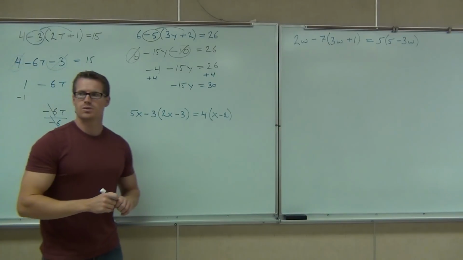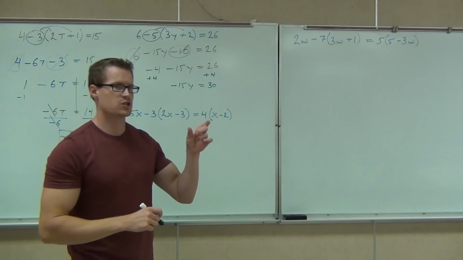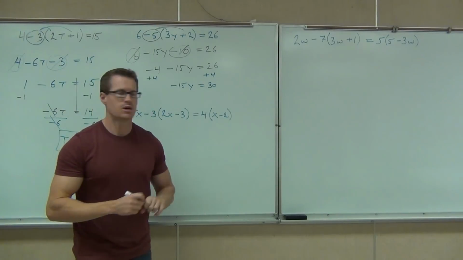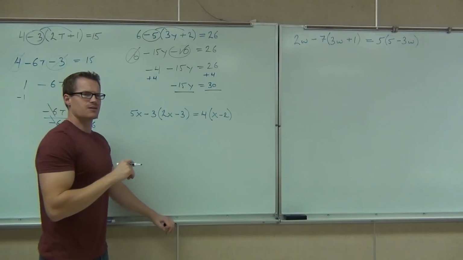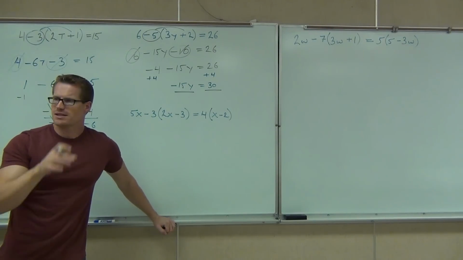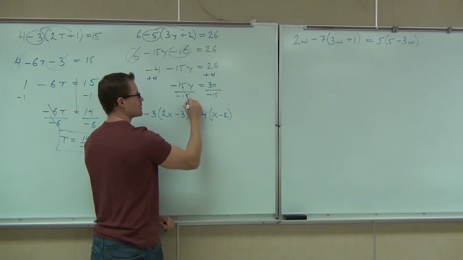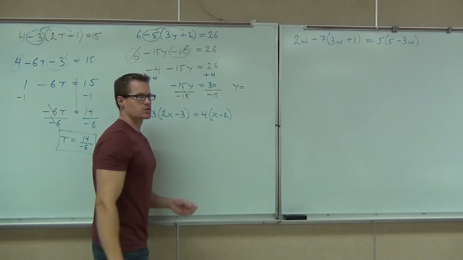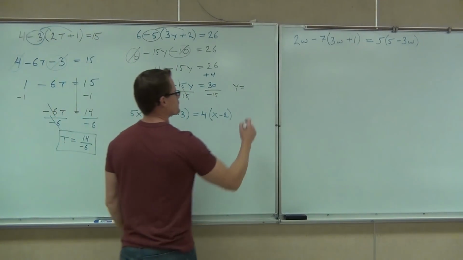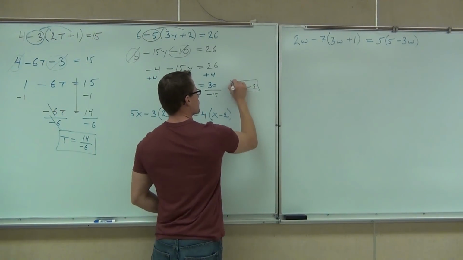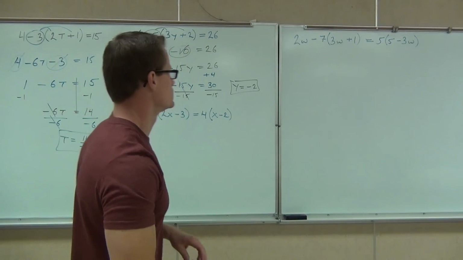And then from here, do what now? Divide. Our last step is always to divide. That number in front of y is called the coefficient. The only way you get rid of a coefficient is through division. So we divide by what? Is it 15 or -15? Negative. That's how we're going to get rid of that negative. So -15 on both sides. Y equals, what's 30 divided by -15? -2. Yeah, we're good to -2. Raise your hand if you got -2. Good, okay.